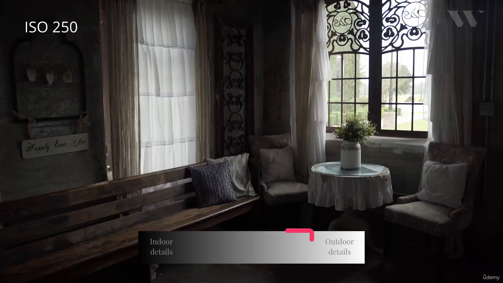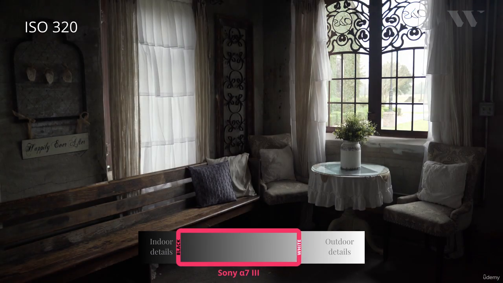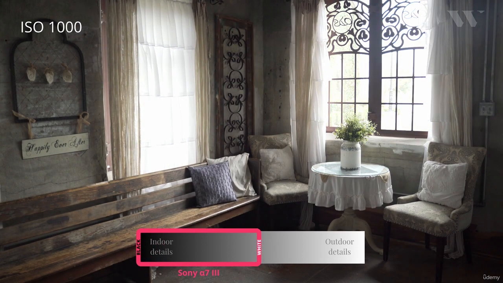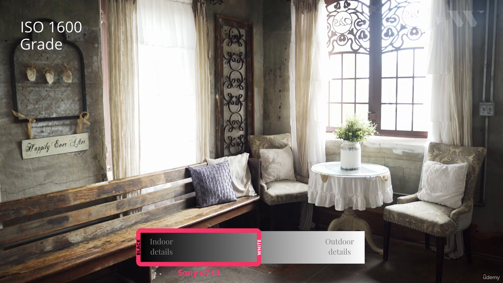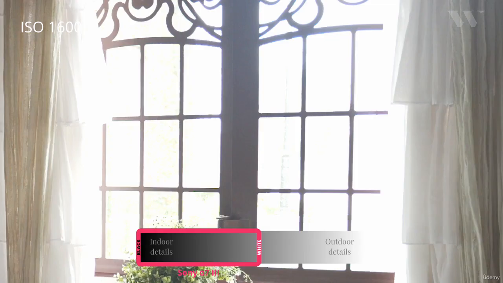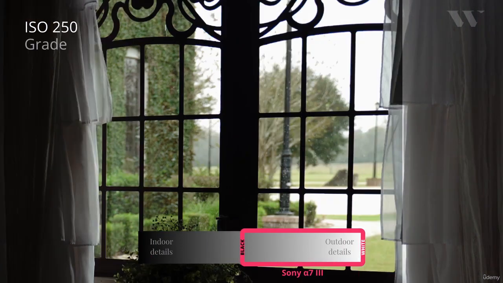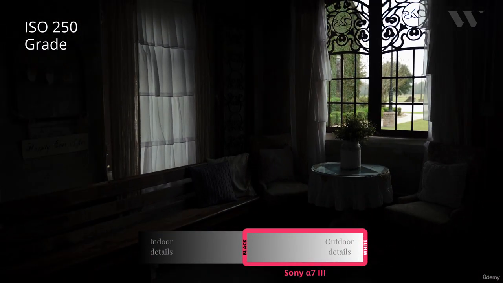Now compare that with a camera, which has a much narrower dynamic range. And you kind of have to pick between the two. If you want to expose for the shadows, if you want to be able to see all the detail inside the room, the window is going to be completely washed out. We call this clipped. If you want to expose for the highlights, you'll be able to see the sky, the clouds. However, inside the room is going to be black. We call this crushed.